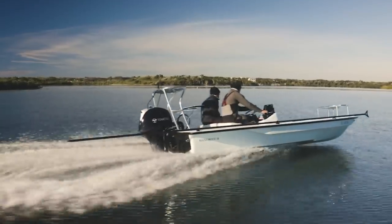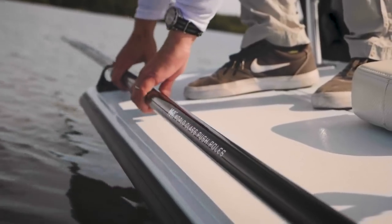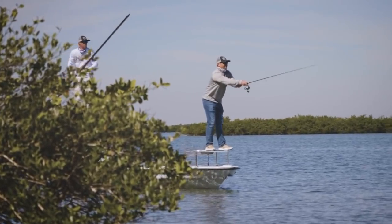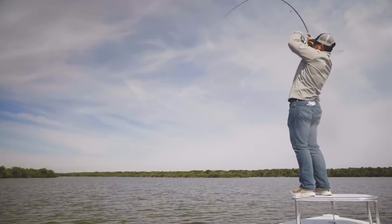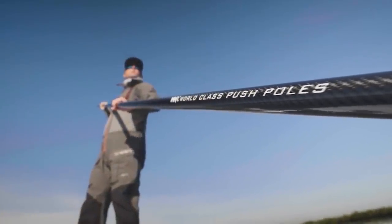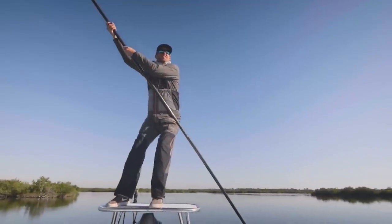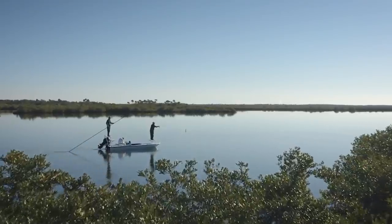When you're on the water, you need gear you can trust. From a company with skin in the game. Introducing the MHX World Class Push Pole, the lightest and most durable multi-piece push pole on the market today.